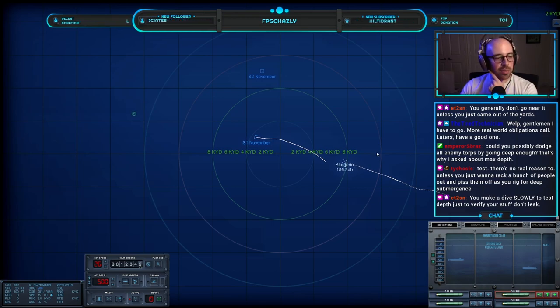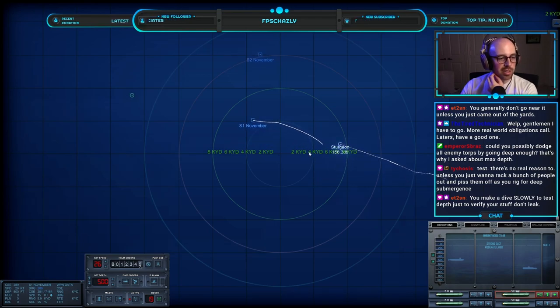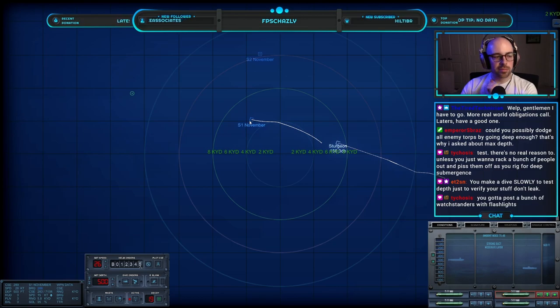Tycosa says no real reason to go to Test unless you want to just rack a bunch of people out and piss them off as you rig for deep submergence. Okay, you gotta change a bunch of things, turn a bunch of different knobs. Make a dive slowly to Test depth just to verify your stuff don't leak. Gotcha. Post a bunch of watch standers with flashlights. Oh, okay, looking for leaks.